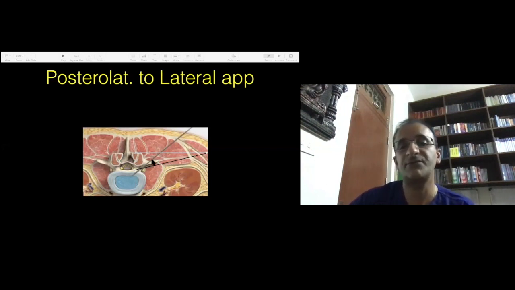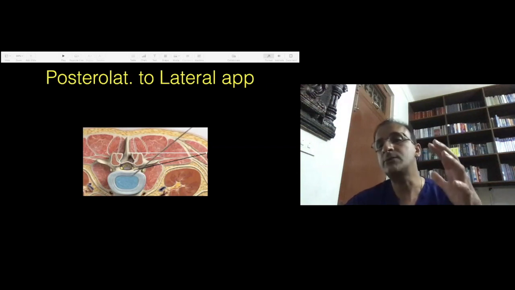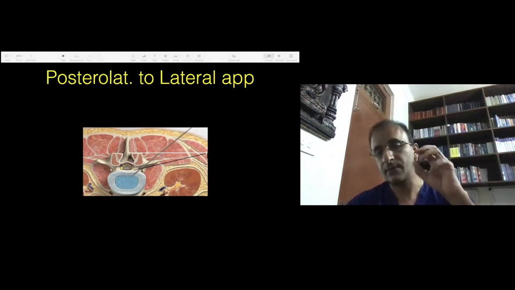What I'm trying to show you in this photograph is that posterolateral is this approach. You're coming at 45 degrees, entering into the foramen, and then into the disc. Whereas for me, my entry point at L3-4 and L4-5 is here. Here, in the sense, there's a line which I'll see on the X-ray, which is touching the facet and lamina. And when I come out as lateral as possible, that is where my needle enters. So I am very sure that I'm not going to injure any abdominal contents or kidney, or create any retroperitoneal hematoma.